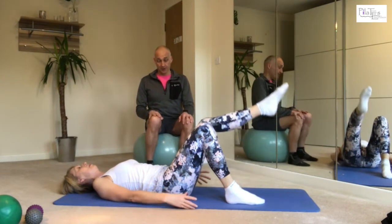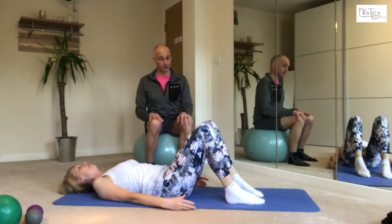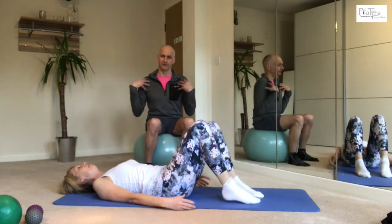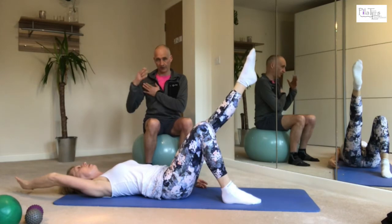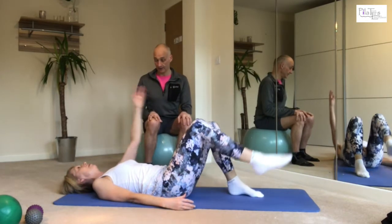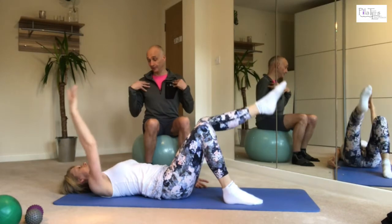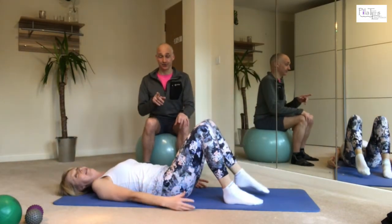And then we're going to take the opposite arm away at the same time. So as you stretch the leg out, opposite arm goes back. Try not to lift your ribs here, so if you feel you've got restrictions in your shoulder, don't take it too far. You can have a little stretch across there, but not too much. That might be something you need to work on if you're a little bit inflexible there. It might spoil your volleyball if you're keen on volleyball. Stick with that if you want to.